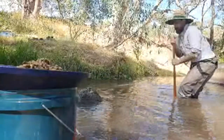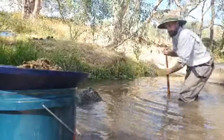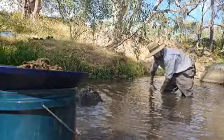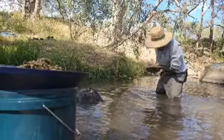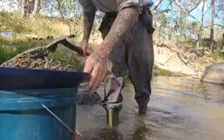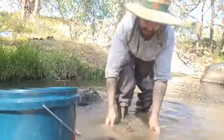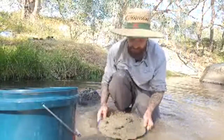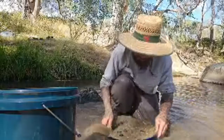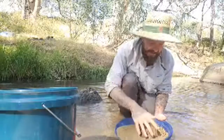Oh, don't fall over. Ooh, it just sunk. Oh, that's the stuff. All right. We've got two really big shovels of decayed bedrock and one shovel of loose gravel, so should be good. Certainly going to make for interesting pay dirt too, because it's mostly made up of that granite.